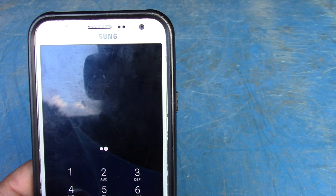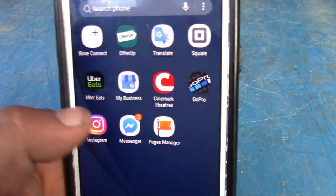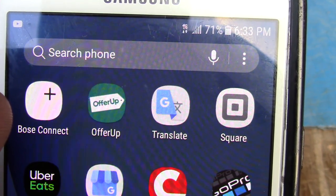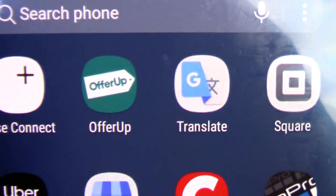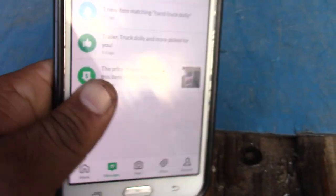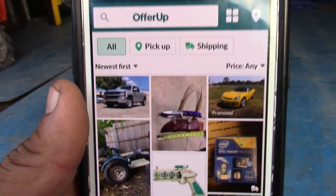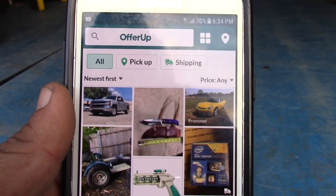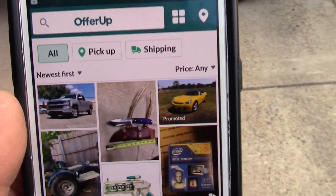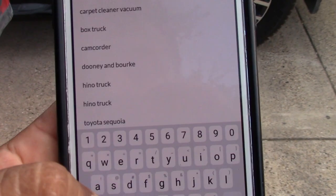Now if you're looking at your phone, I'm gonna show you. I'm not gonna show you my password, but just go and download this app — OfferUp. Just like that. You click it, you go to the home page. You can sell and buy stuff on this app: cars, moving materials, looking for movers — you can do anything with this app. It's one of my favorite apps.